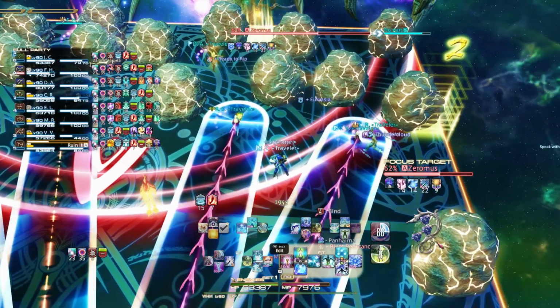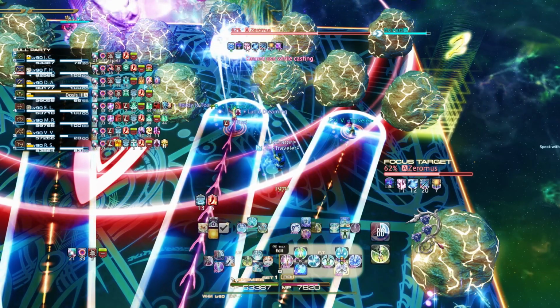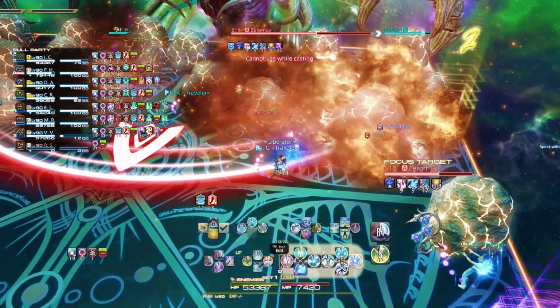If the previous group placed their meteors poorly, which can happen in Party Finder prog parties, it's better to die than to let your line stay red. It's very easy to recover from a death or two here, so focus on keeping your line blue above all else, even if you'll die because you're too close. Just don't overlap your meteor.